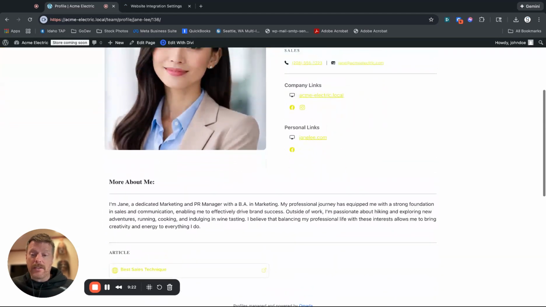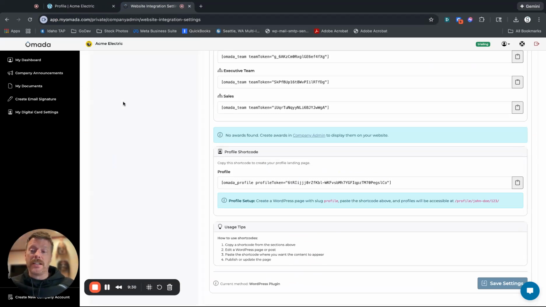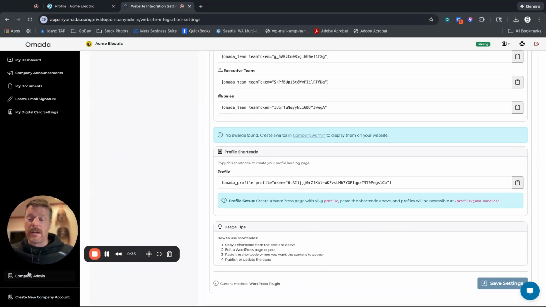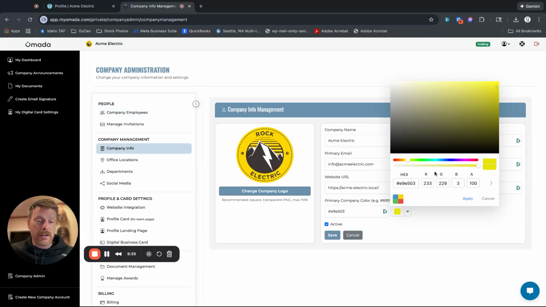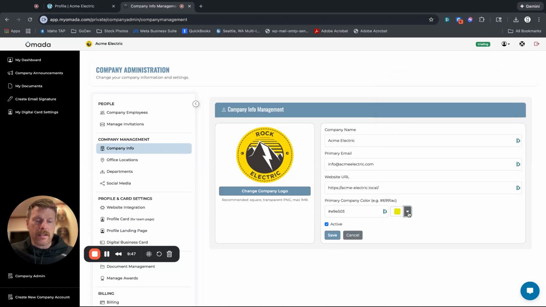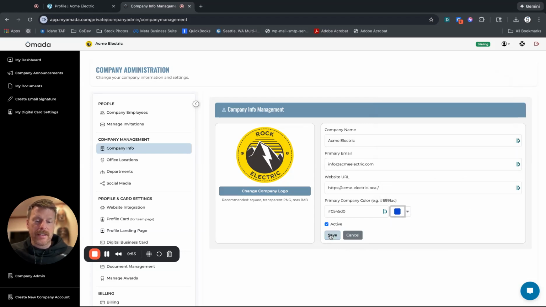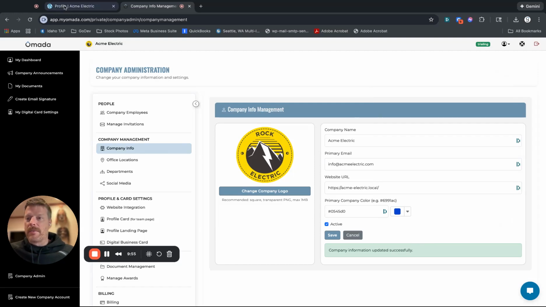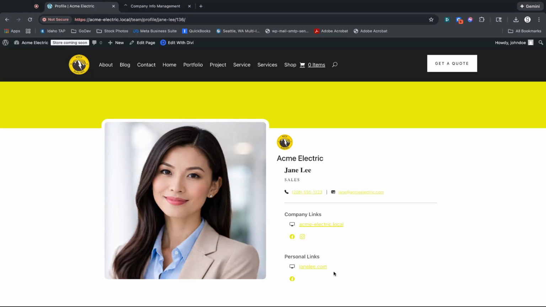So that's about it. These links here are pretty light, so it might be worth taking a look at changing those colors, and you can do that by going back to company admin in company info. And remember, here's our color picker, so you can set your base color. So maybe let's just do a dark, nice blue like that. And then, well, that didn't take. Let's go like that, apply that, and now save. There we go. Now it's updated, and this might take a little bit for it to update again, but you'll see that it will update here shortly.